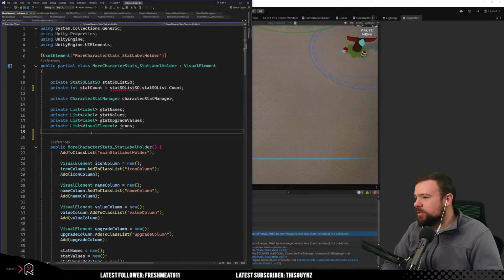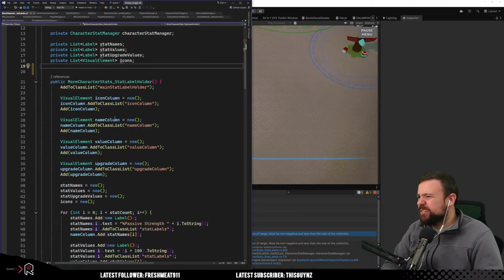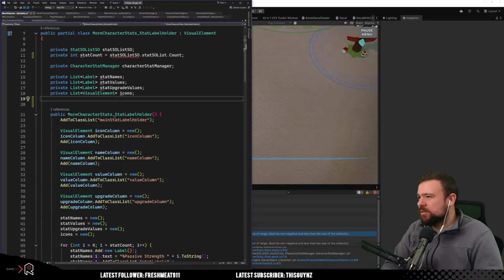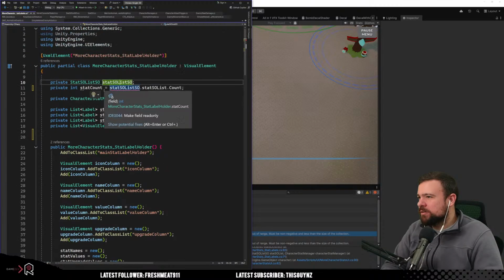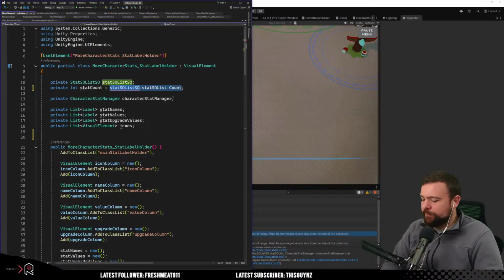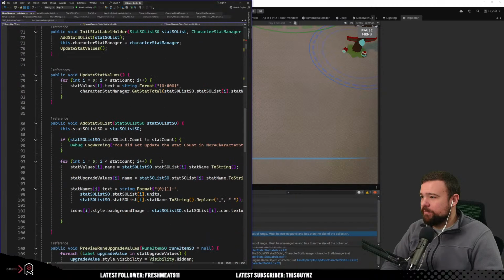Okay, this is a UXML element. Oh, there's no... yes, okay. So I can do that, hey?